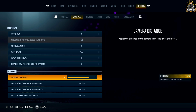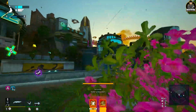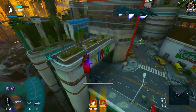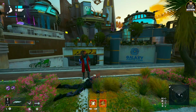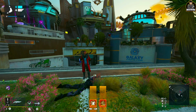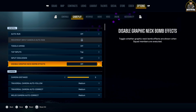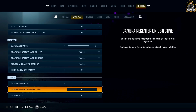So when I put this all the way up and you look at my character, you see how much further I am? The reason that's important is while I'm traversing, doing this type of stuff and moving around the map, I need to be able to see around me. You can put it a little closer if you really want to. But the point is, having some distance between yourself and the camera is going to help your POV. When people are doing counter shots, you have the opportunity for that. You're going to see way more while you're moving around. It's super important. Okay, that's that.